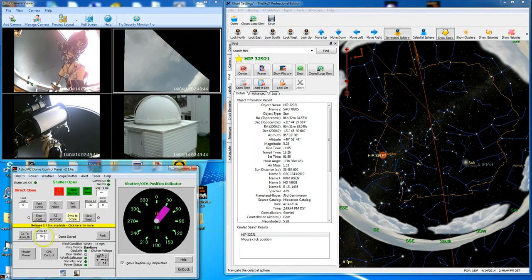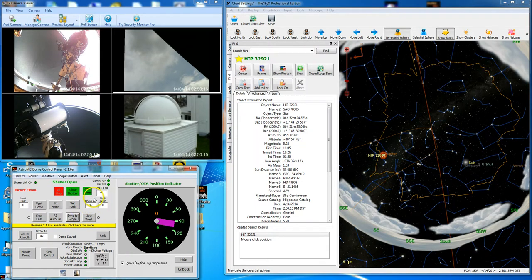And the program is telling the dome to really go point to 99 degrees, which is the calculation from the telescope. Since they're not synchronized right now, if I hit the dome slave button, the dome would take off again to the wrong position. But I can fix that now. If I just click on Sync to Scope, you'll see the button will flash green and then go back to gray. And then the magic happened.